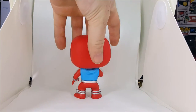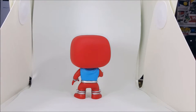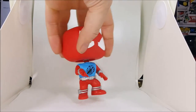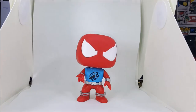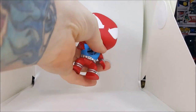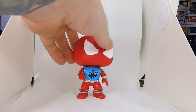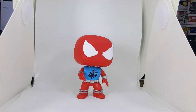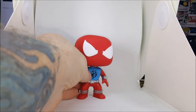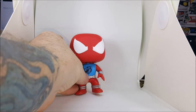Moving to the back, you can see his hoodie. His hood is draped down. He does have a gray utility belt, which he keeps his extra web cartridges in. Standard bobblehead. And he does stand very well. No real articulation other than the bobble feature.